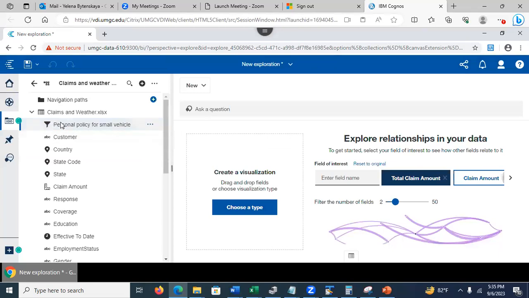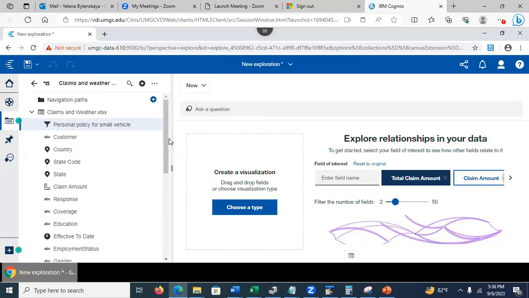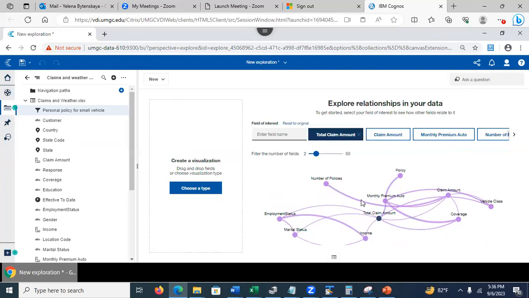So this looks like this, right? This is a filter, selectable filter. And here, those are just the list of the columns in your data. If you created calculation, which we're gonna do later, they will also appear here, right? What is here? Well, as I was loading the data, Cognos was doing some analysis to see the relationship among the columns.